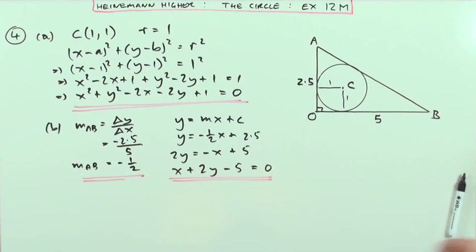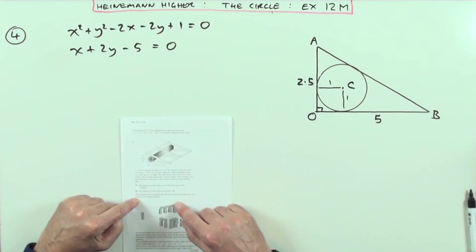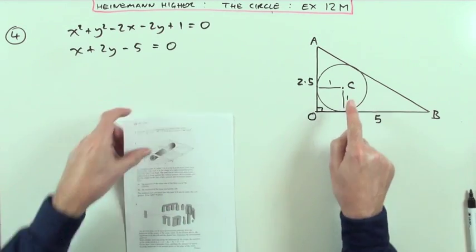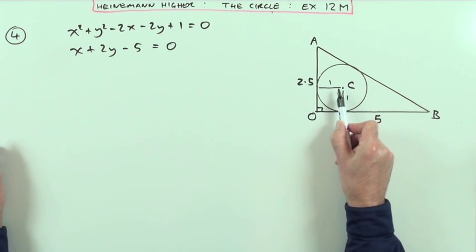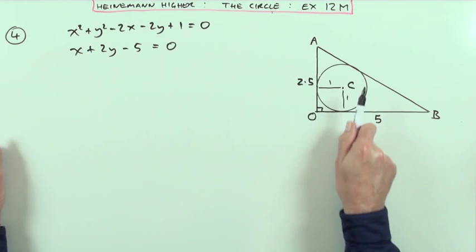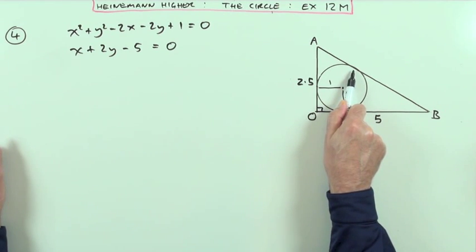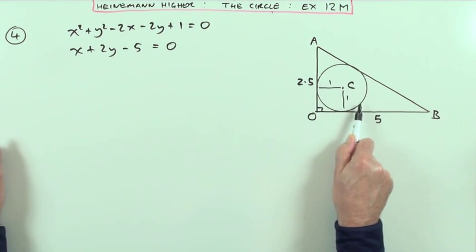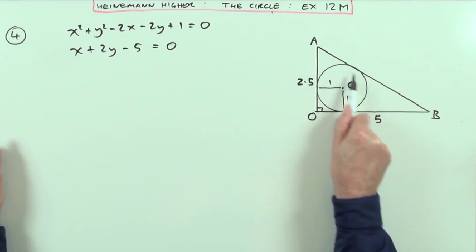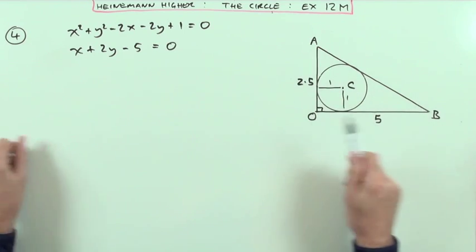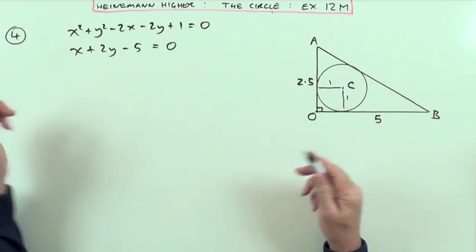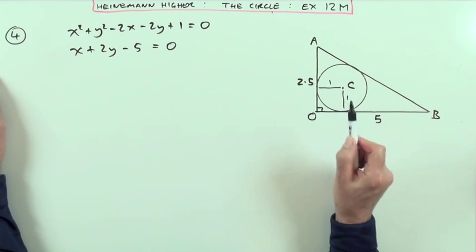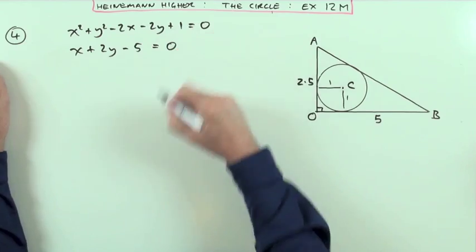Now the last part: the architect has calculated the tank will fit just under the roof - is that correct? Well, it will fit as long as it's not too big, as long as it either just touches AB or is within AB. In other words, as long as AB is a tangent or an external line to the circle. It'd be no use if the line AB was to cut the circle twice. So find the potential points of intersection between these two equations.